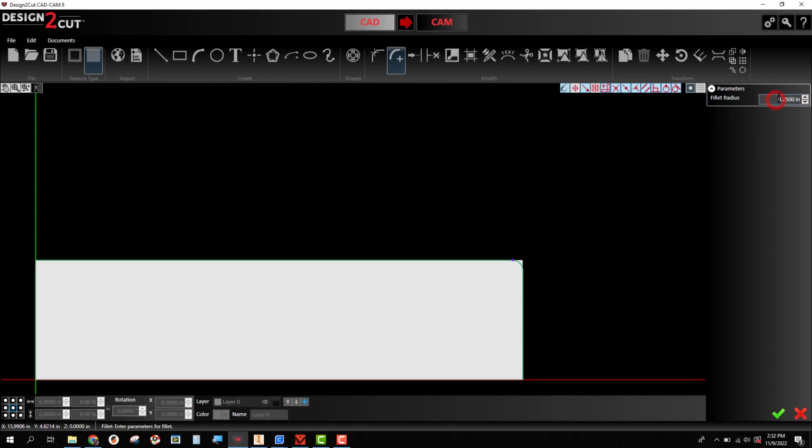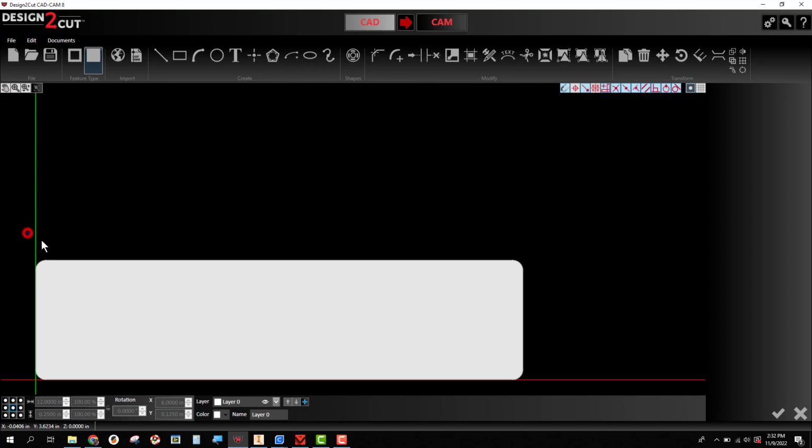I'm going to come over here. I'm going to change my radius to 1/4 of an inch if it's not already there. And then I'm going to either hit the green check mark, OK, or I'm going to hit the Enter key. And the Enter key will do the same thing, and that will round the corner. And then I'm going to continue around my rectangle, clicking each point, hitting the F key, and then hitting Enter. And that will fillet all 4 corners. So again, click the corner, F key, fillet size is not changing, so I just hit Enter to go ahead and check it in. Now I have a rectangle with 4 filleted corners, nice rounded edges that won't be sharp.